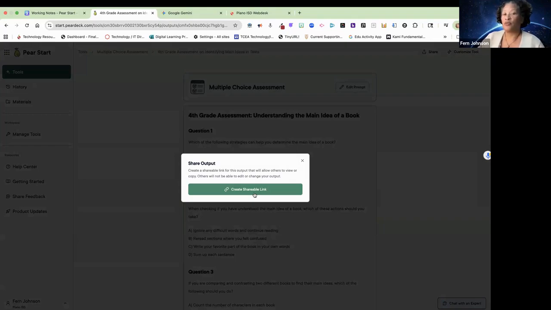But it will be their information, so they're not going to be messing up your stuff. You're not giving them a link to edit what you did. You're just giving them a link to be able to use the prompting that you gave it. And so that could be quite useful for teams.